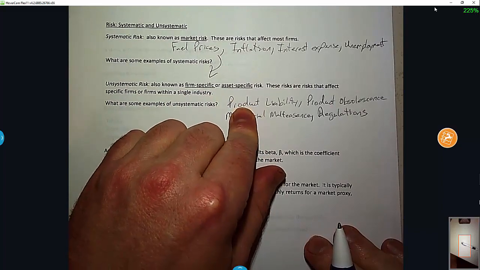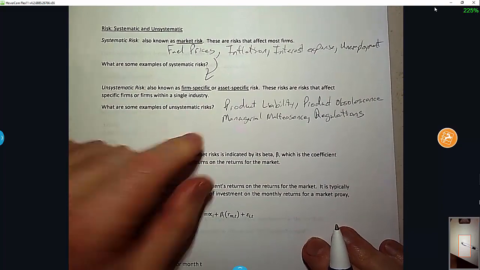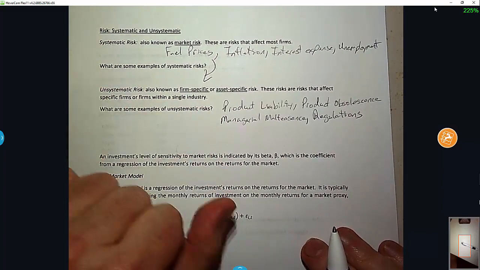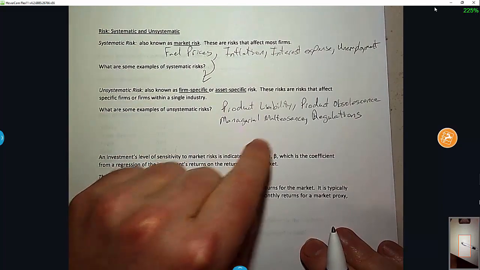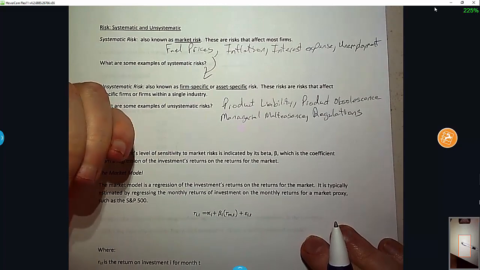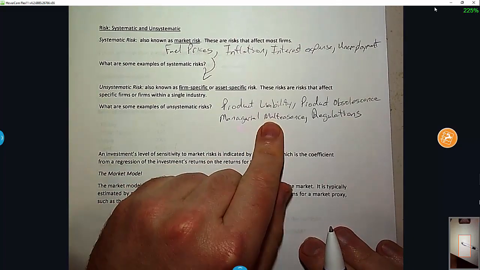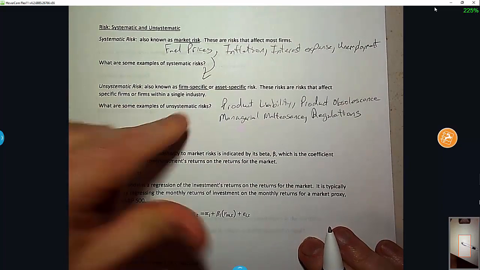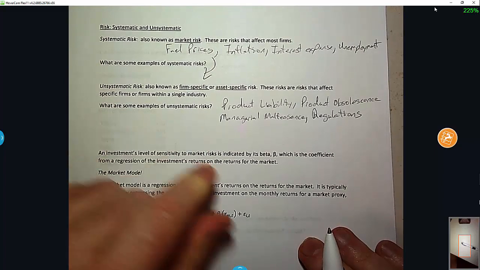So when Boeing has problems with their products, Airbus, another company that builds large airplanes, tends to do a little bit better. Boeing's stock price goes down. Airbus's business does well, because the people that were considering buying Boeing jets, who will now not do that because of the product issues, still want to buy a jet, or they want to buy a plane. They're going to look over at Airbus as an option for that.